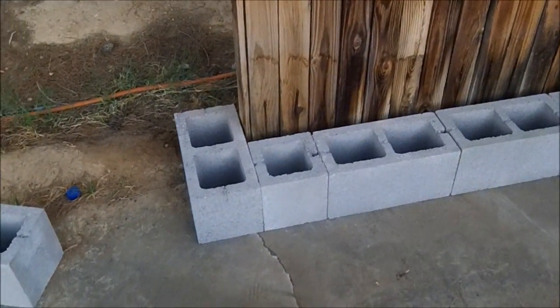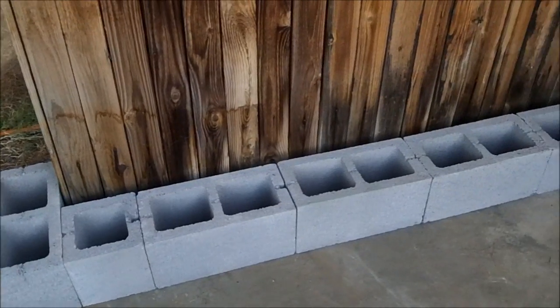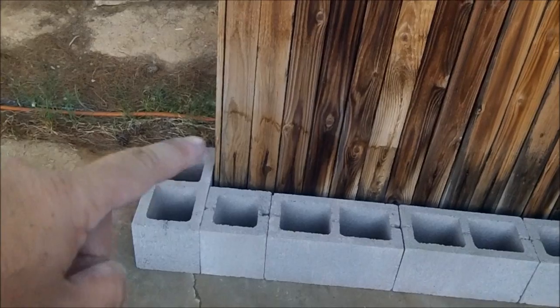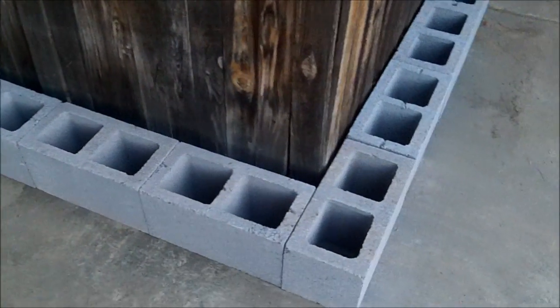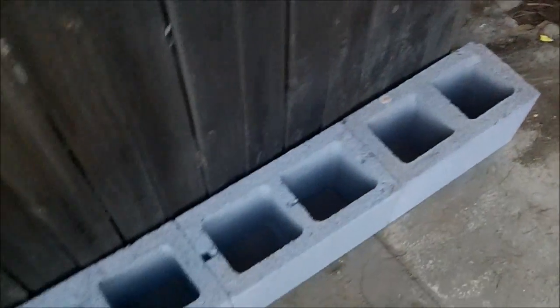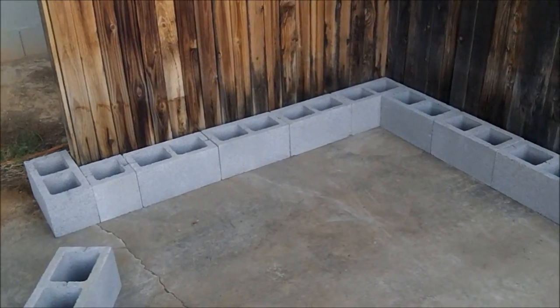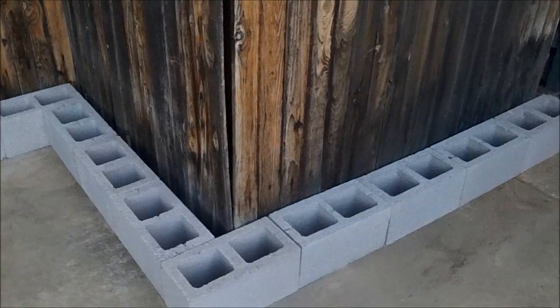Okay, so this is the first row. I got it laid out completely. Goes all the way to the end. And here in a second, I'll start putting down some Gorilla Glue. I'll wet it. I'll let it set up for 10 minutes, and then I'll put another layer of brick on.